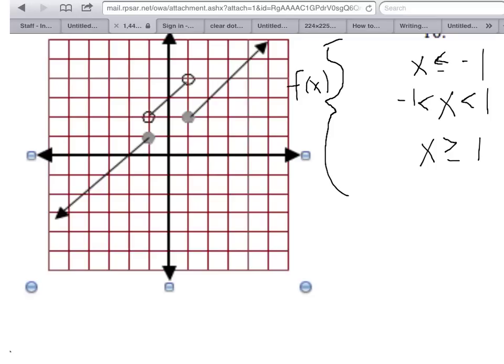And so that first ray, where the domain was restricted to x less than or equal to -1, is going to have a slope of 1 up and 1 to the right, which is going to be 1. And then if you continue counting, it's going to cross the y-axis at +2. So that's going to be 1x plus 2. And remember, you don't have to put y equals because that's already on the outside for all of the equations.